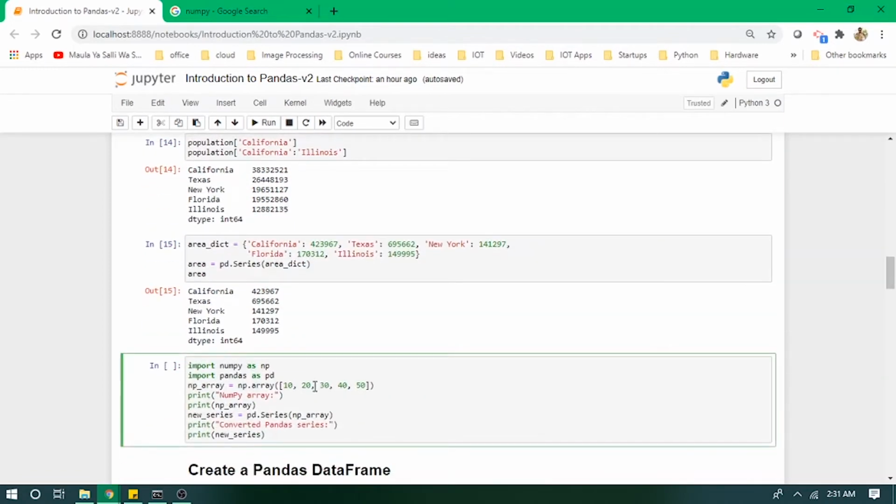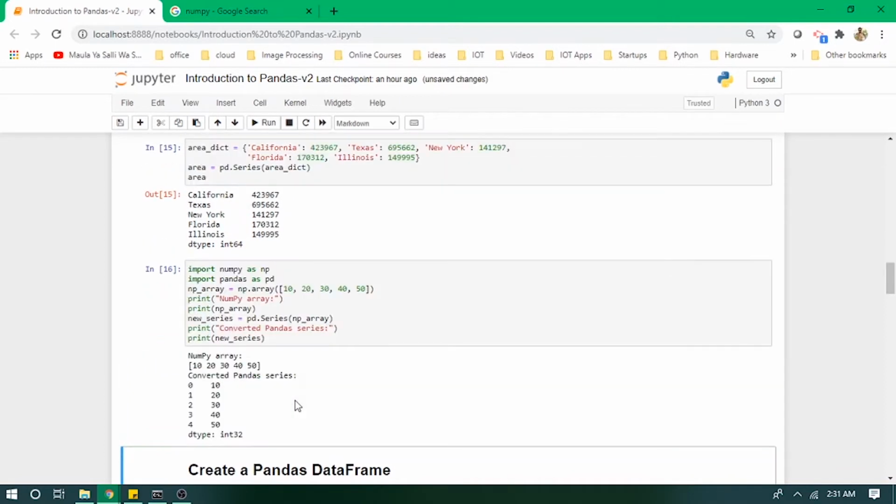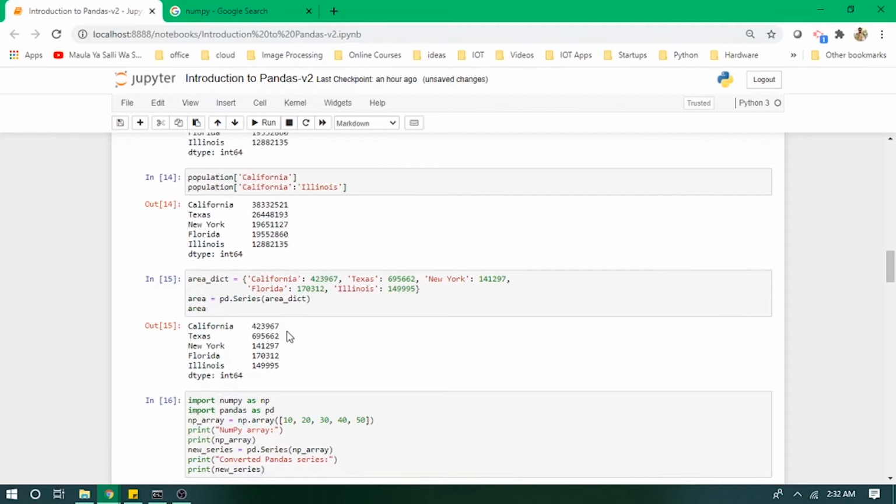Now we want to, so there is another way: if we just want to convert a numpy array into a series, we can simply convert np.array into pd.Series and just pass it as a parameter, and we will get a series, and it will convert the numpy array into a series as defined here. So now if we want to merge these, for each state we will have its area and its population in one box. So we will be using a 2D space, so we need to go to 2D space, and for that pandas provides a concept which is called DataFrame.